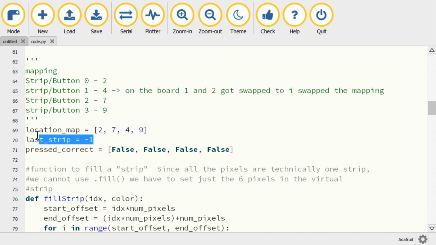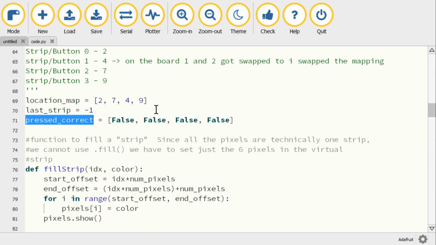And my last strip was -1. This is a placeholder, and this says whether or not the ball was either on a strip or is in the middle. We can use that there. And then we have pressed correct, which is very similar to our pressed and whether or not they've done it in a correct fashion. And again, it's just a multi-dimensional array so that we know which player has pressed when.